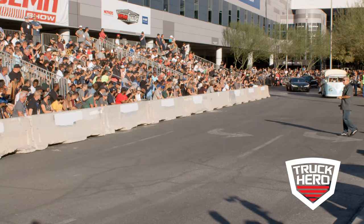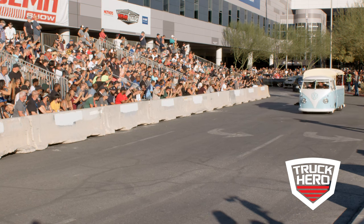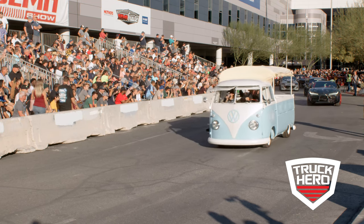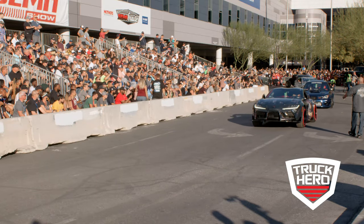These guys are smart. They brought their own shade with them because this Las Vegas sun has been pretty hot today, but I'm not complaining. Yeah. You know, as part of any perfect event is the weather, and it was awesome. I was walking around. It was a little sunny, a little cool. People were having a good time.